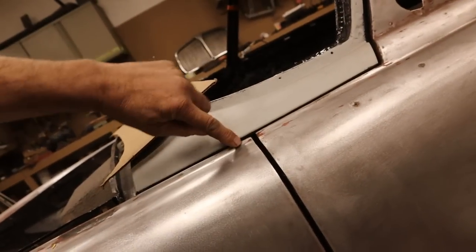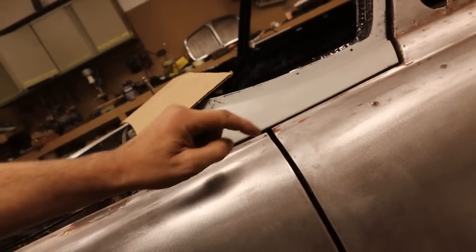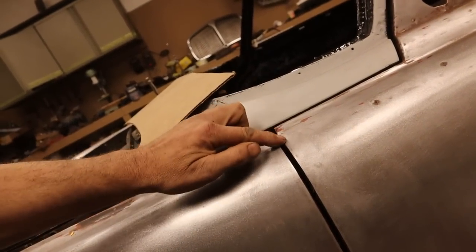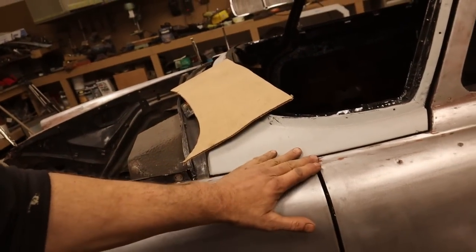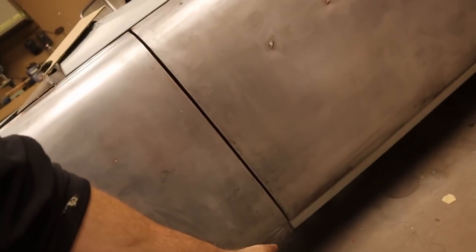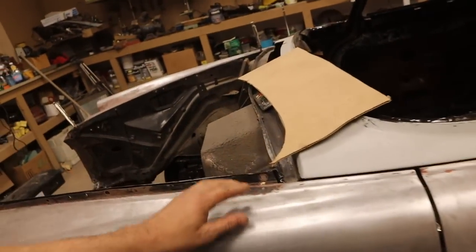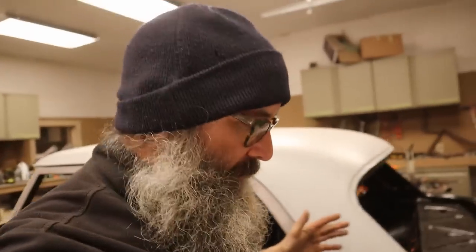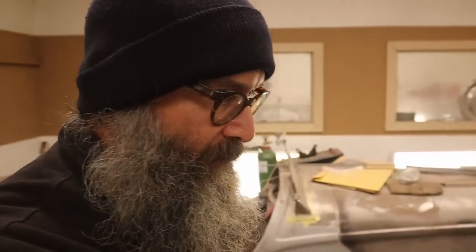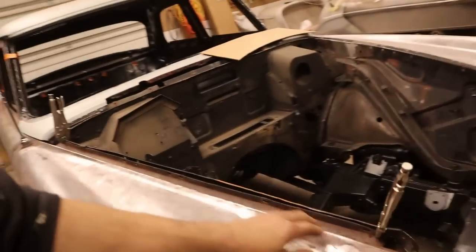That looks nice. I'm gonna move the fender up, even though it means I might have to tap this down and bring this edge of the door up. I'm gonna move the fender up because it's hanging down a bit here. In the end, I think it's easier to adjust this to look nice than to try and live with that hanging off of there. The thing with panel fit is it's a 16th here and a 16th there. Sometimes you get 20 or 30 thou, and it's just the difference between it bugging your eye and not bugging your eye. Overall though, pretty happy.